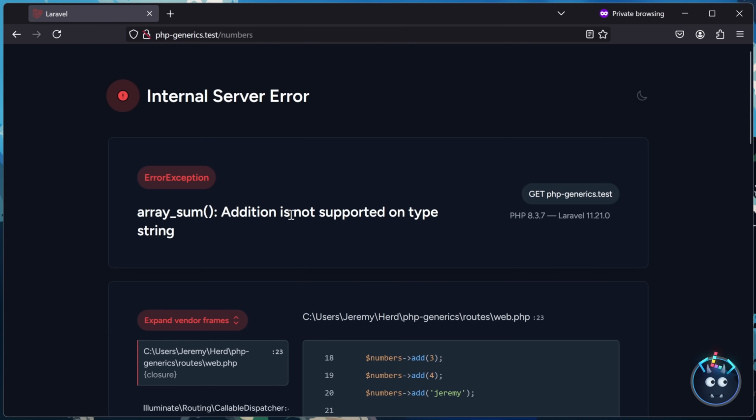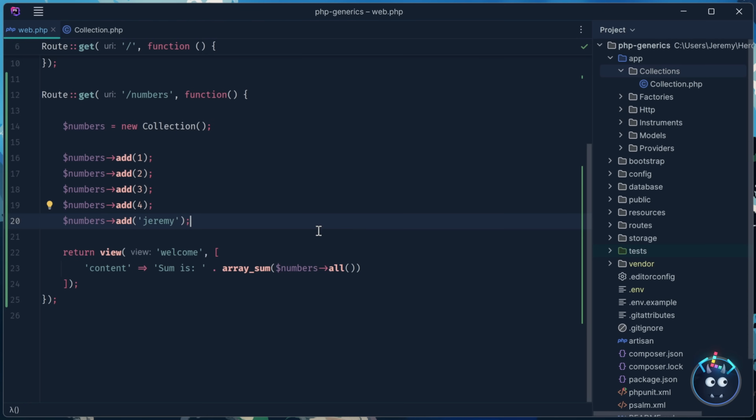So even though we got an exception here in the browser that we cannot perform addition on a string, the only reason we get that is because we tried to add numbers and a string together. Ideally, we would be prevented from adding a string to this collection at all. And, I get it. It's very simple. Don't add the string and everything would be fine. But we can't always be guaranteed that we are going to have a collection that contains only numbers.